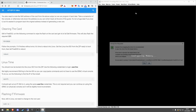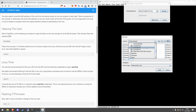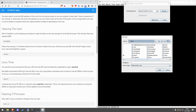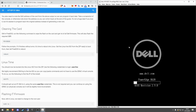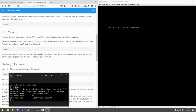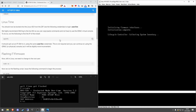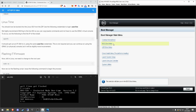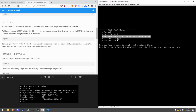Now we're going to change this out to the other ISO. Alright, now we're going to go into the BIOS boot menu again, and we'll select Virtual CD again. So, Virtual CD.